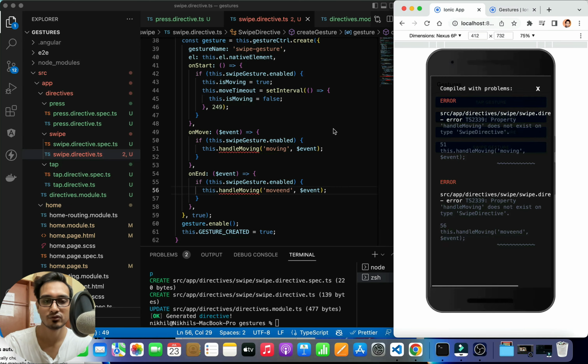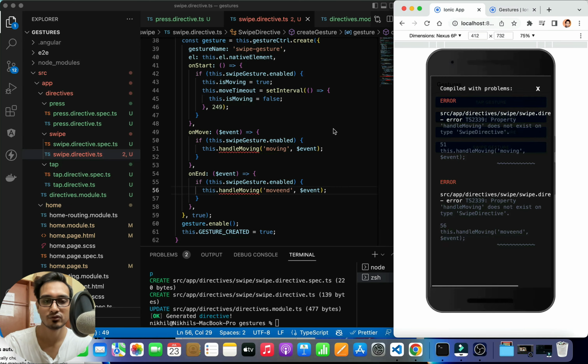Now out here, at first the report interval is being called. So this is the constant that is created, which will take the swipe gesture report interval, which is initially undefined, right? Let me just check it out. Initially undefined, correct. So if it does not exist, then I've given that it will take the live one. So it will have something like start or end, and between that there is a live one. Yeah, start, live, end. That's how it's going to work.